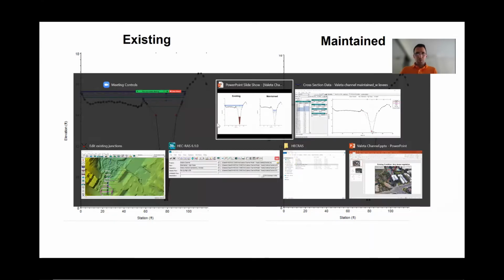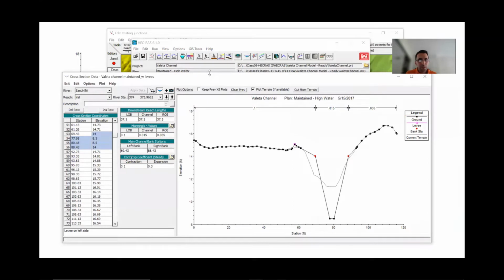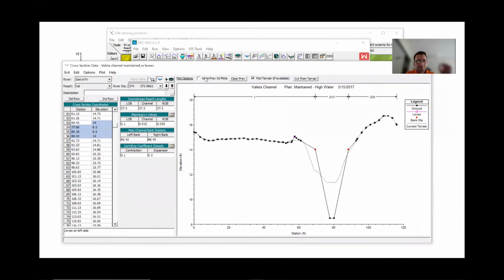So let's do that step by step. I'm going to my HEC-RAS window right here. If I want to expand this a little bit, showing what I have done for making these changes. The way I do it is, personally, I choose this graphical editor.